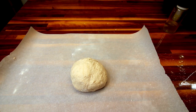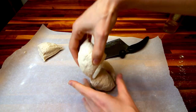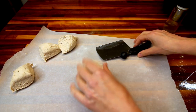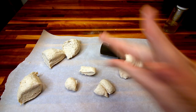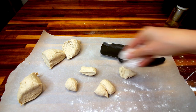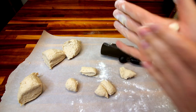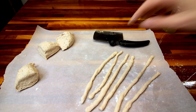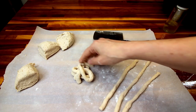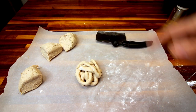I've got this dough where I want it. You're supposed to cut it into fourths, and then take each fourth and break that into six pieces. Then take each one of those sixths and roll it out into an eight to ten inch rope — you'll need a little more flour because the dough is still sticky. Now that I've got those all rolled out, you're supposed to just loosely pile them on top of each other like that. I've done all four sets the same way.